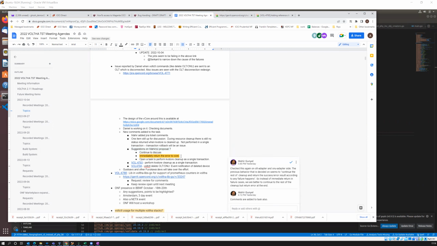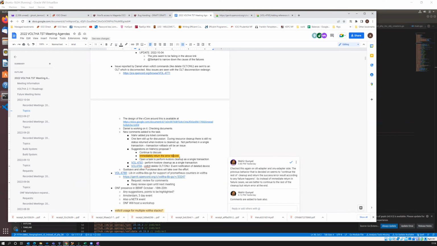This was my proposal, but when I checked the ONU adapter and the OLT adapter again with the documents, I think the previous decision taken was to continue the rest of the deletes if any delete operation fails.